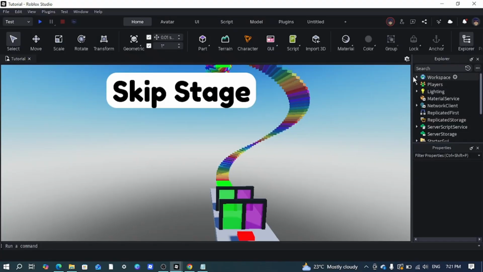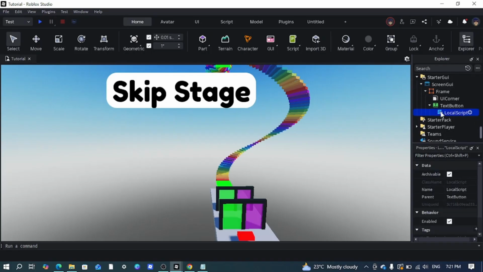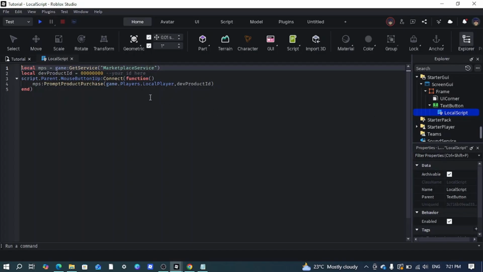Now in Roblox Studio, you open Workspace. Then you go to StarterGui, ScreenGui, and then Frame, and then the LocalScript, and you open it and paste your ID over here.